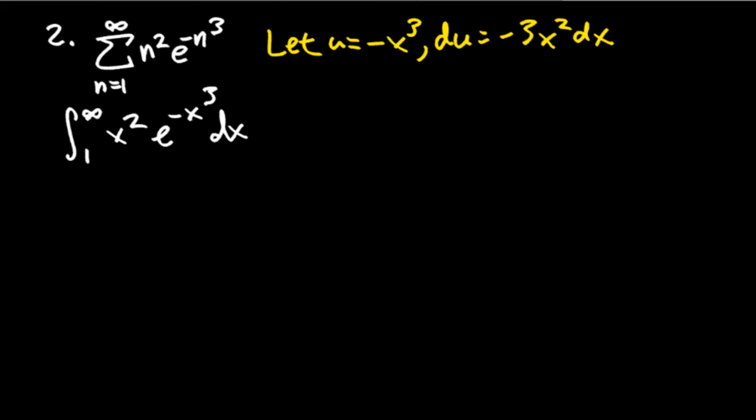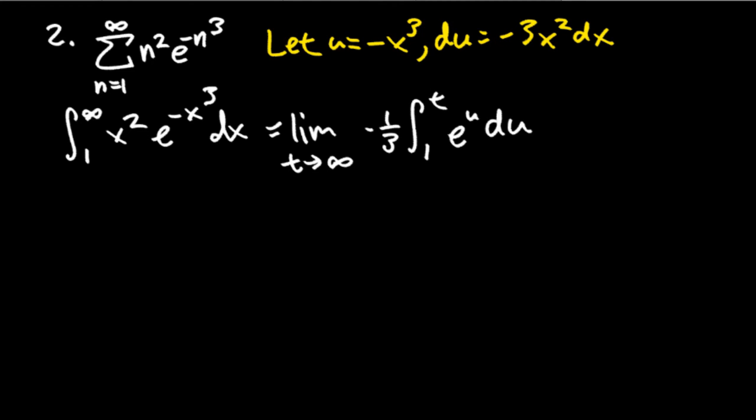So let's just do this then. Limit as t approaches infinity of negative 1/3 integral from 1 to t of e to the u du. Alright, let's see how this goes then. Oh wait, that's not going to be 1 to t, sorry, because we did u sub, so we're going to have to do stuff to this. So that negative 1 is going to be plugged in there, so we get negative 1. Then the infinity is now turned into t, so we just get negative t cubed. And we'll see how that goes.